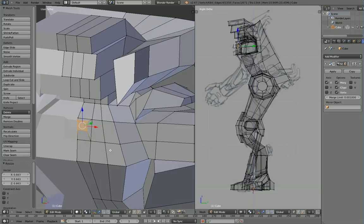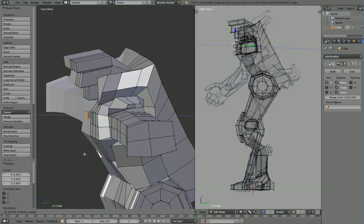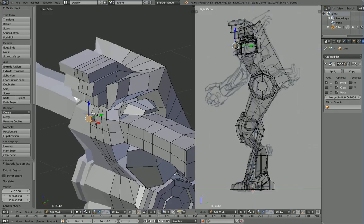I'll go ahead and show you how I do detail work, which is just a combination of loop cuts and extruding. Now, I actually did this hip in a more complicated way, but I'm not sure that I'm going to upload that video because it's long.